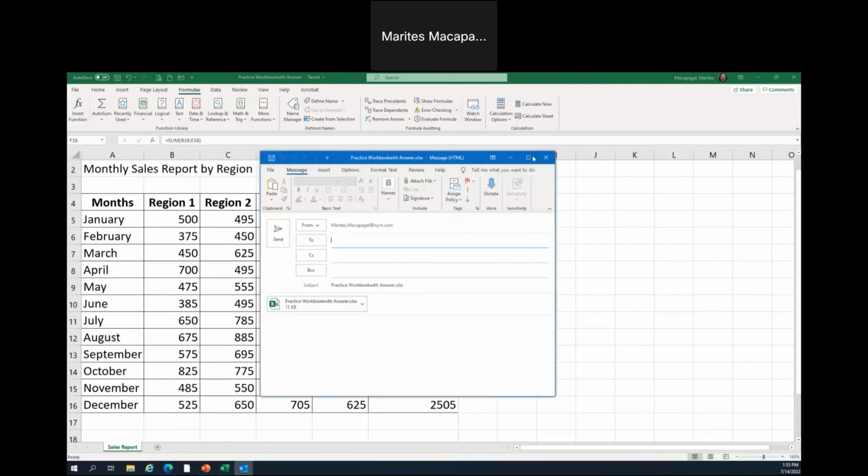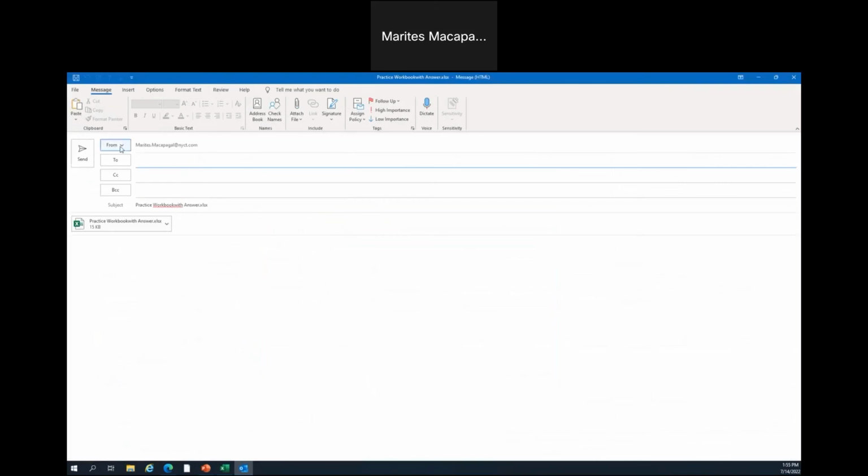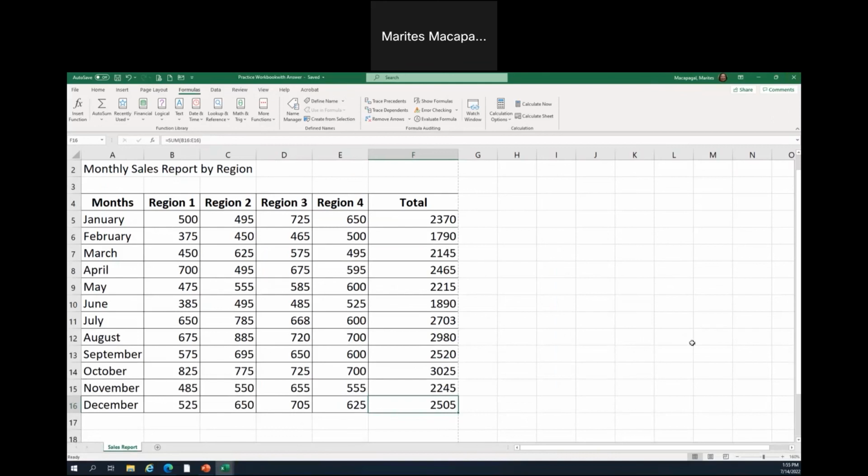There you go. And there's my Outlook. And take a look. It is from me. And this is the practice workbook with answer. And here's the file automatically attached to it. So you could just simply select the name of the person or coworker to whom you would wish to share your file. Okay. So it's already 1:55.